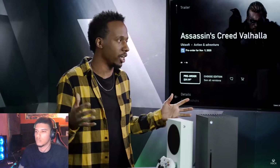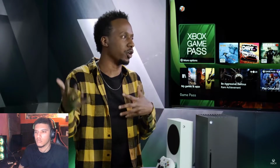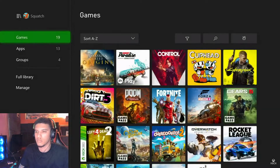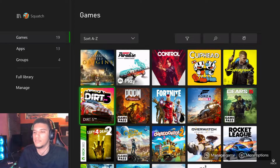And of course, to see all your games, you would head over to My Games and Apps, which I know has improvements on displaying the games, but also on showcasing where those games came from, right? Yeah, definitely. So if I dive into My Games and Apps, this is really where I go to see all the games that are installed on my console, as well as the games that I have access to. So coming into here, these are all the games that I have installed.